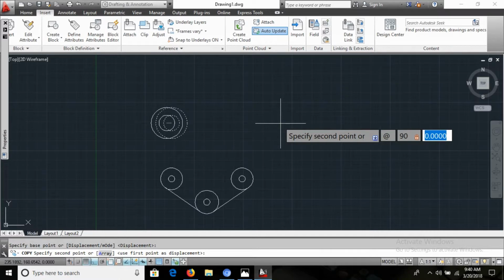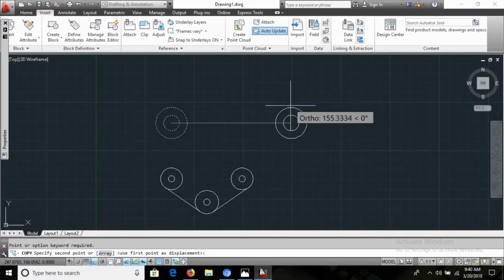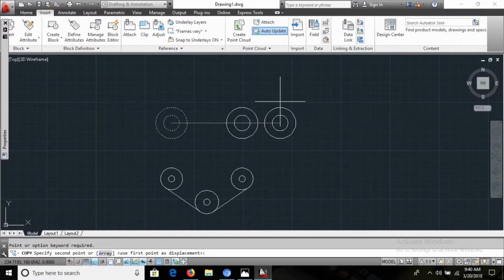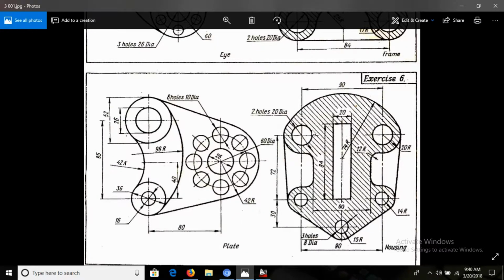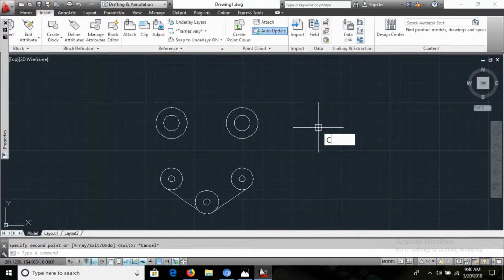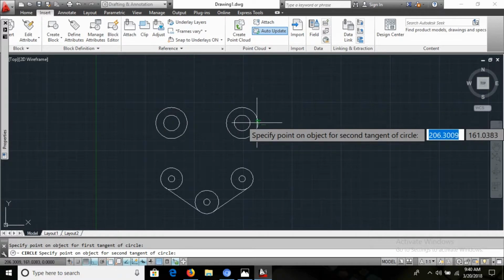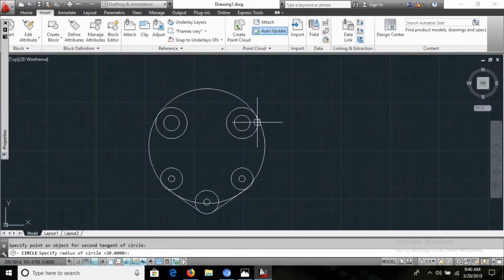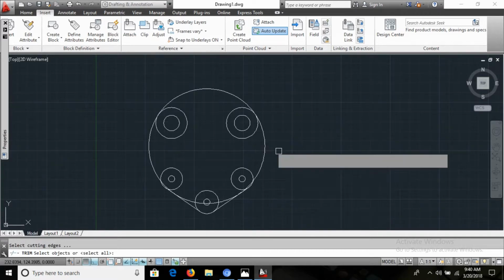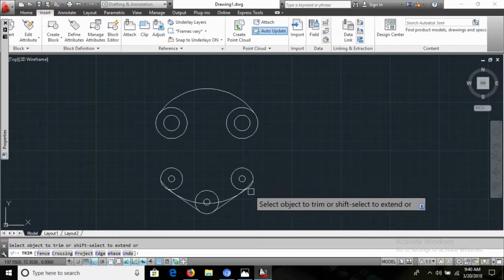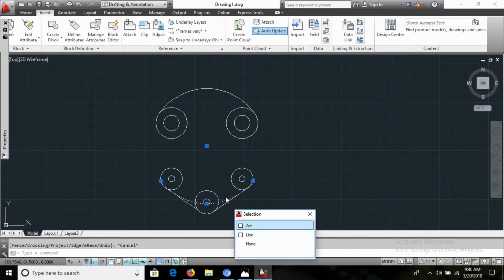Now I need to do this circle that is 74. Second time here, 70. Selecting this.